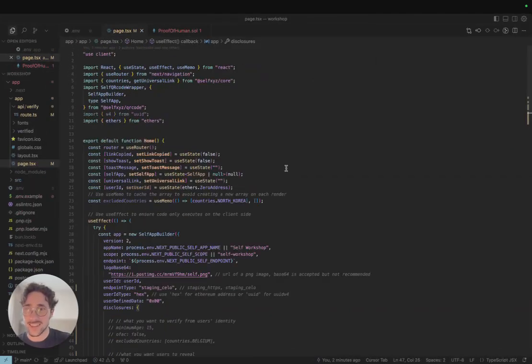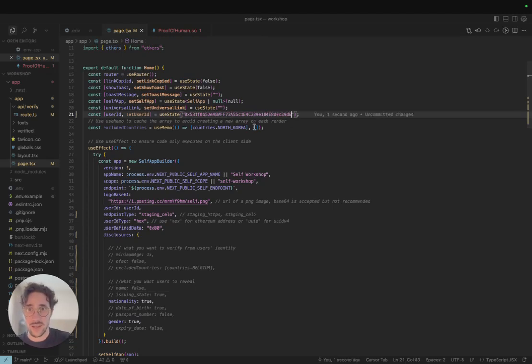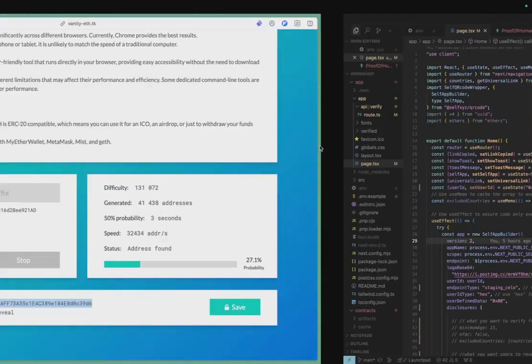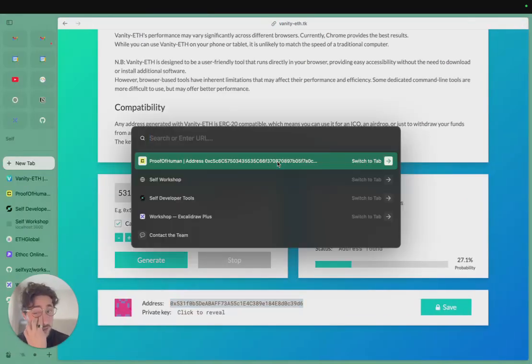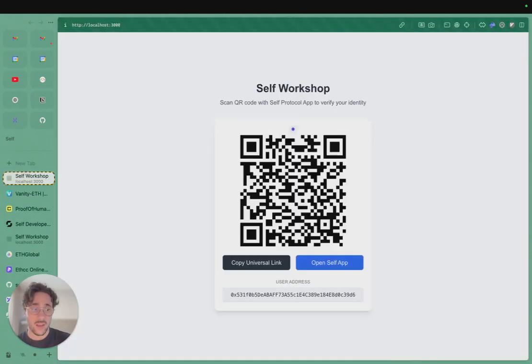Then I can go back to page.tsx, and for the user address, instead of the Ethereum 0 address, I can put my vanity address, which is starting with self and then a 0. Wow, how cool is that? Yeah, I just have to do that. I go back to my front end, I scan it again.